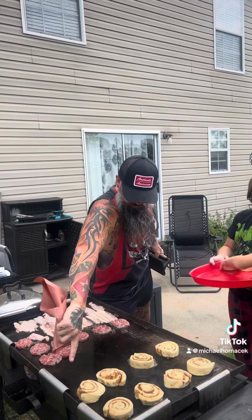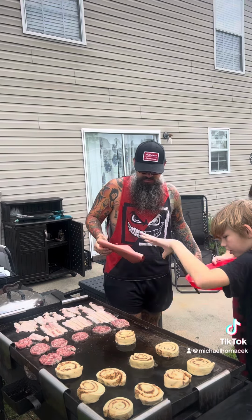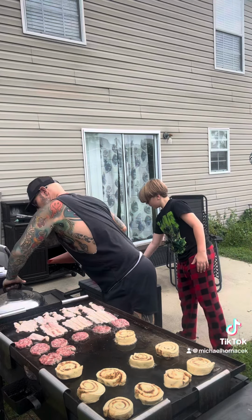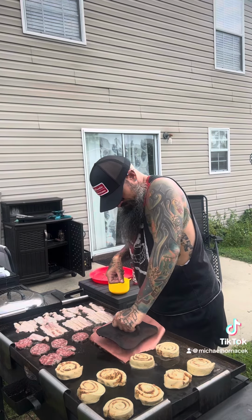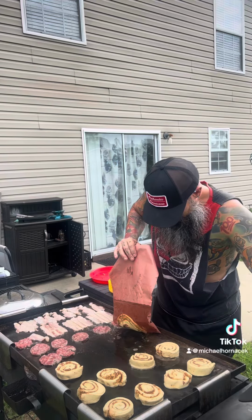Step one all the way up there, and one down here. You've got to try to flatten these bad boys out. You're good with that, Jack? Let me try this. This one's a rippled one. I don't have the actual parchment paper. So this is a new spatula.